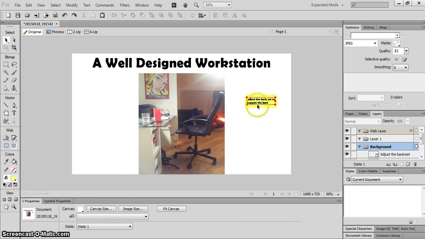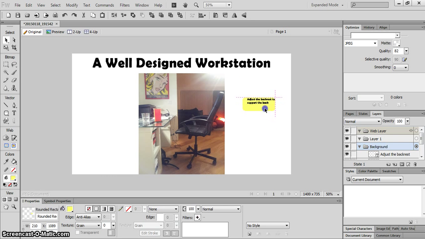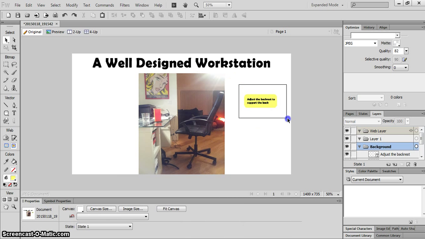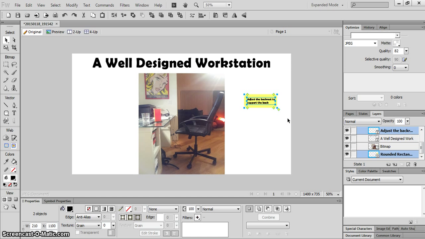The other thing that I can do now is, I've got an issue. If I move one, the text doesn't move, so I can group these two objects together, the text and the background. I can also just adjust the position using my arrow keys to get that perfect. So if I left click and highlight a box, I've got everything selected.